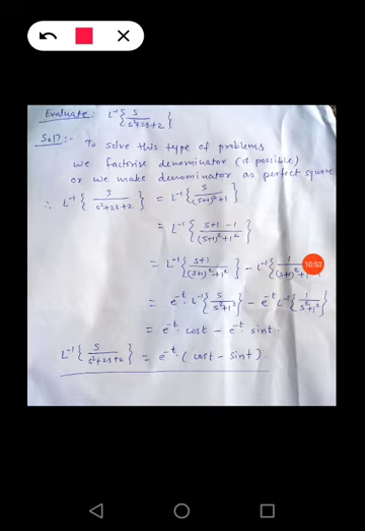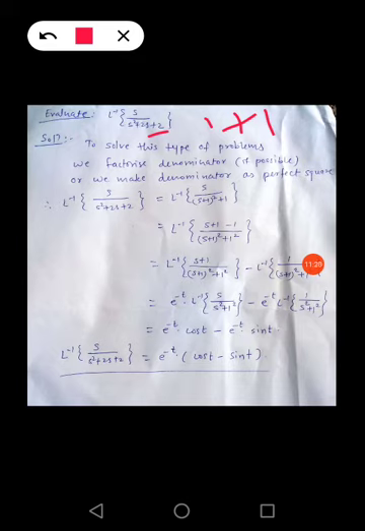So here we have s square plus 2s plus 2 as a denominator, and by simplifying, it turns out it is not possible to factorize. So I'd like to write s square plus 2s plus 2 as s square plus 2s plus 1 plus 1. So simply write this 2 as 1 plus 1. So we have L inverse of s divided by s square plus 2s plus 1 plus 1. Further, it will be (s plus 1) square plus 1.